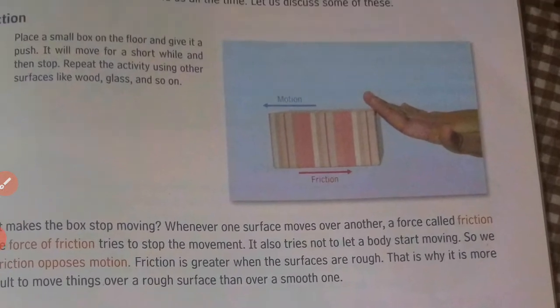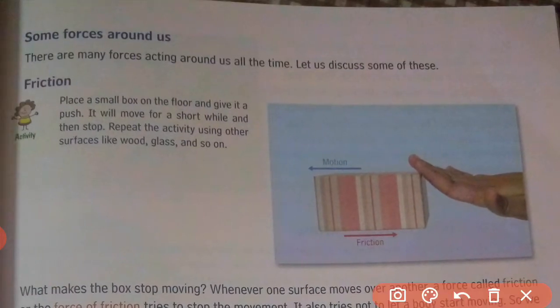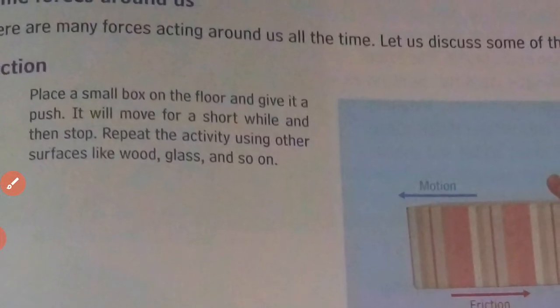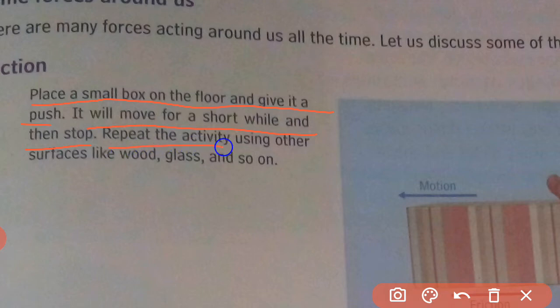Now come to the next page. Some forces around us. There are many forces acting around us all the time. Let us discuss some of these forces. Friction. How will you know that there is friction? One experiment is given. Place a small box on the floor and give it a push. It will move for a short while and then stop. Repeat the activity using other surfaces like wood, glass, and so on.